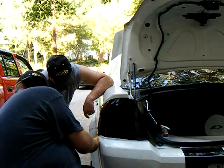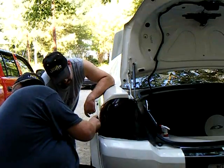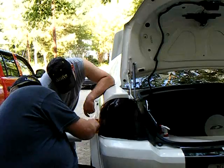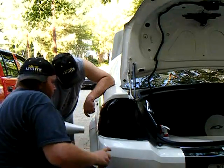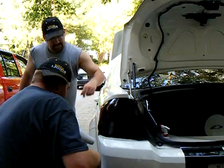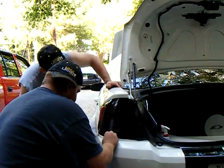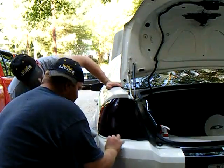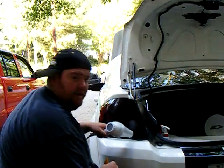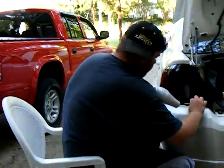Hey, there's other extension cords. Off the bumper. Exactly what it did on the other side too. Same spot. I can't see that on camera. That's good for you. Alright, bring the camera closer. Show them somewhat.